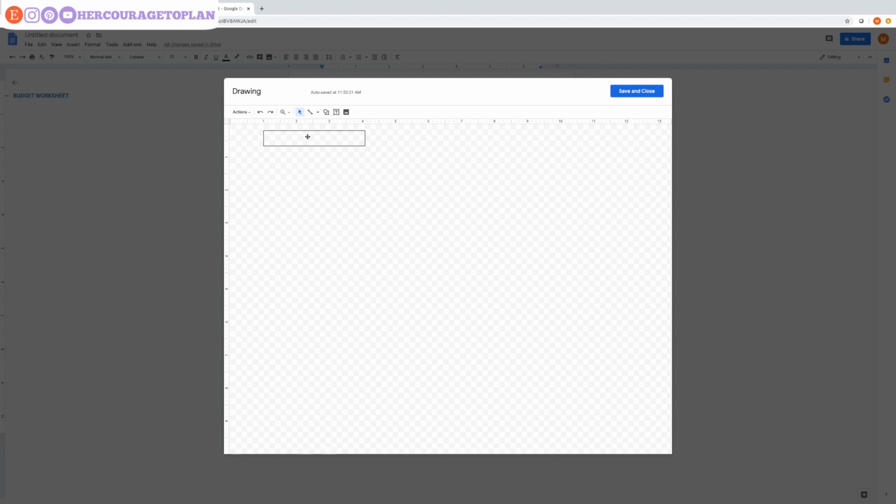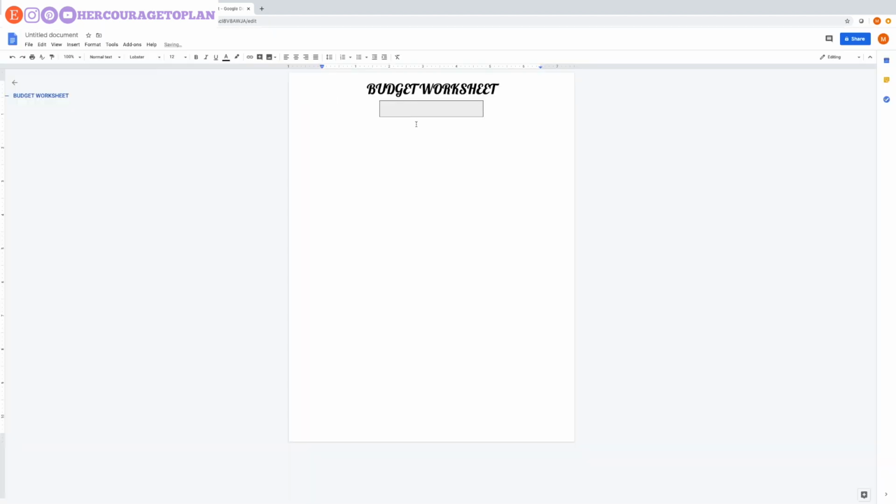I want to also, you don't have to do this, fill this in just a little bit, give it a little color. There's a little bucket tipped over like it's dripping out. It says fill color. Click on that, and I just want it to be a really light shade of gray. Once I'm finished with that, I'm going to hit save and close, and it has automatically been put in the center.